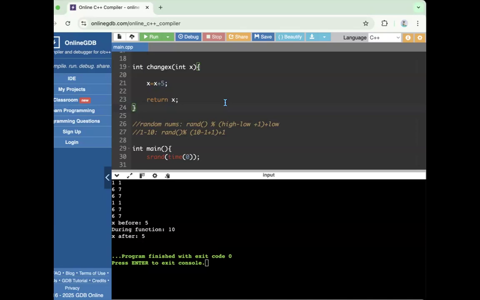We need a way to save these changes, and this is where pass by reference comes into play. And this is a very simple change. It involves adding an ampersand, like the little and symbol, above my variable right here. And you're going to see that instead of this being 5, my changes are going to be saved because this is saying pass in the address of x. This exact instance of x will be passed through, saved to that address, and returned out. So you're going to see it's been saved.